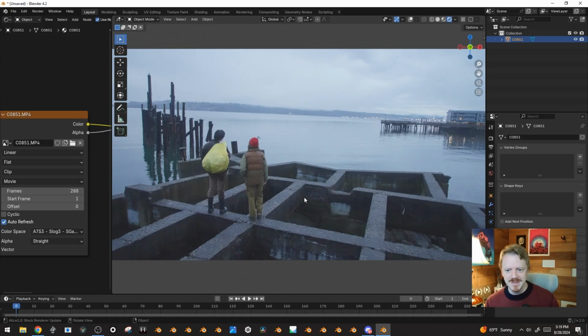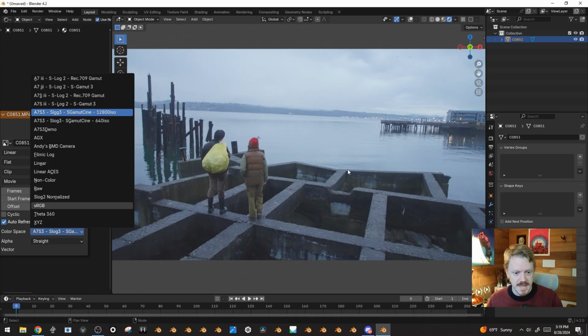And you know what? I think I'm going to try to explain just everything. By the end of this video, I want you to actually understand why we're doing what we're doing and how a lot of this stuff works. Starting with, what is log footage and why does it look like this?